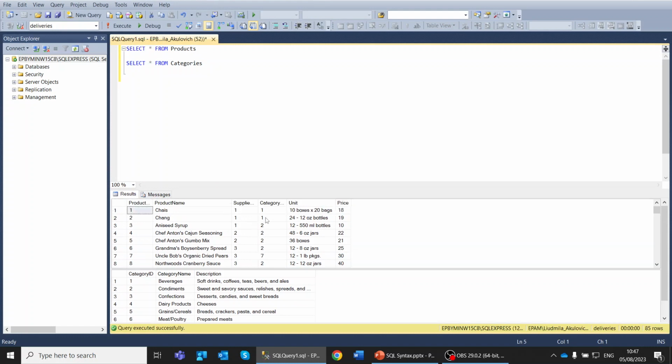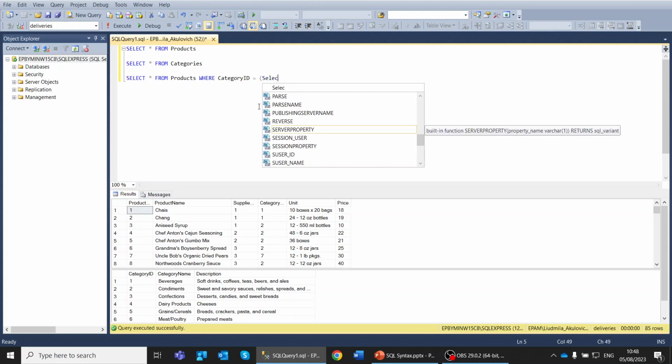In the first table, you see there is no naming of the categories. So what should I do? I will select everything from products, and here in the where clause, I will provide the subquery. Where category ID is... but I don't know, using the information from the very first table, which of these IDs stands for seafood, so I need a nested subquery.